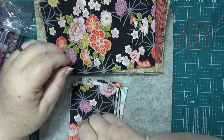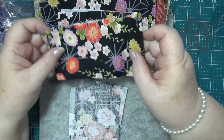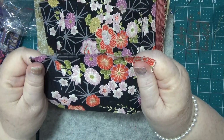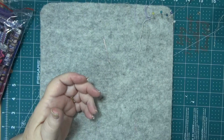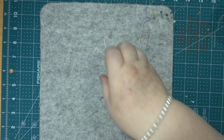kimono, which I have got the folded thing somewhere. I can't remember what I did with it. Can't find it. Folded kimono with the fabric. I love it. I got some. I can't remember where the pattern is. Now that's not going to fit in the bag because I opened it all up like that, but I'll put it back in another one. Okay, I don't know why I'm talking like this. I need a bigger bag for that.